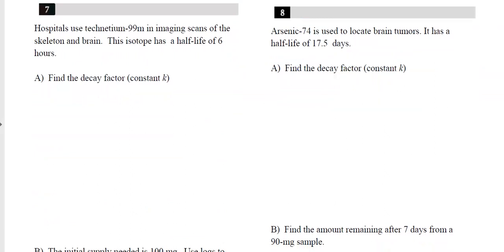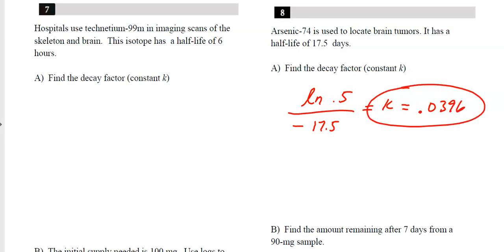All right, looking at number 8, find the decay factor. We've done enough of these, I can just get really fast here. It's going to be the natural log of 0.5 over the negative half-life. If you look at every other single problem, by the time you natural log both sides and move things around and cancel out the e, and the exponent comes down, then you divide by what's beside t, you're going to be left with right here. This is going to give you k. When I do this one, I end up getting 0.0396. So there's my decay factor.